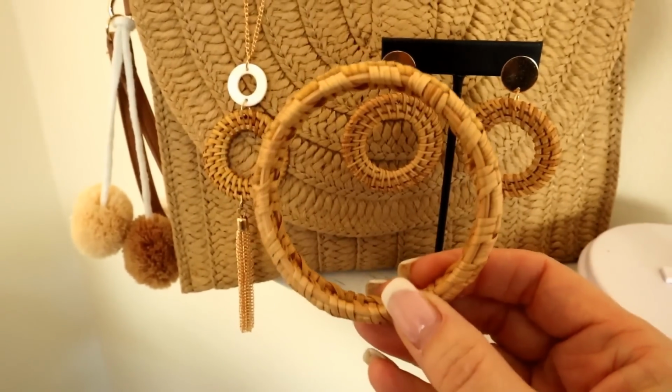So I wanted to show you the circumference of this. Again, I love the textural element of this. I love this natural rattan. Now, I have very thin wrists, but my hands aren't necessarily small, if that makes sense. And I can easily pop my hand in, and you can see how much room I have to spare. So this is not scraping against me when I'm taking this off.